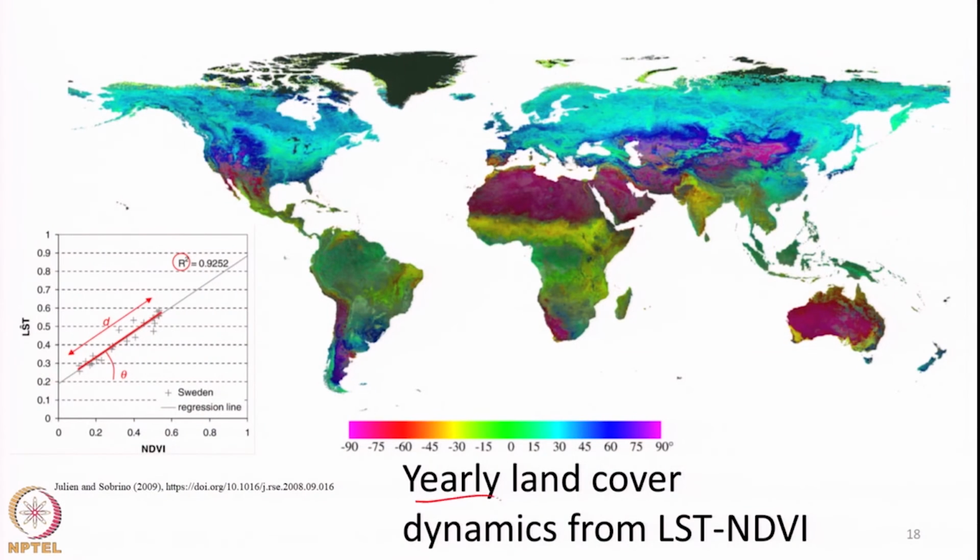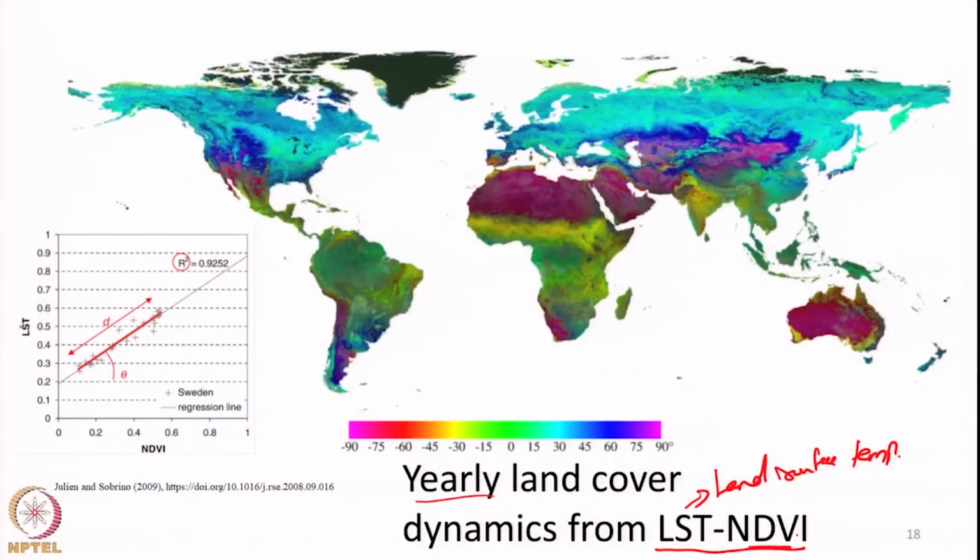It is known as yearly land cover dynamics by combining LST and NDVI. Here LST means land surface temperature, and NDVI is a simple spectral index which tells about the vigor of vegetation. The study is very simple conceptually to understand. We will normally have multi-temporal images within a year over every pixel. As I already discussed, the same pixel will be repeatedly imaged by the satellites, what we call the repeat cycle. So we will be getting land surface temperature and we will also be getting vegetation.